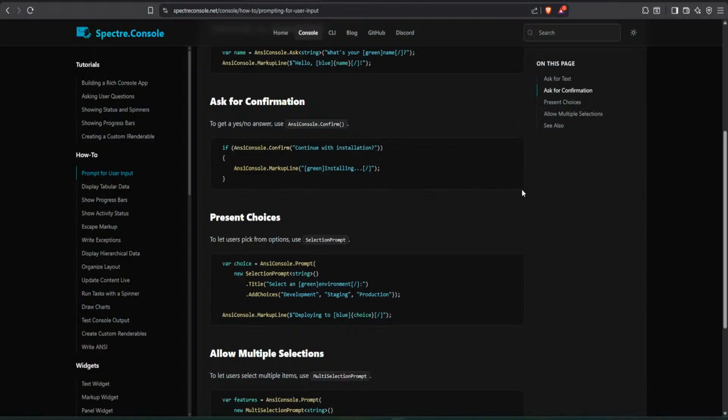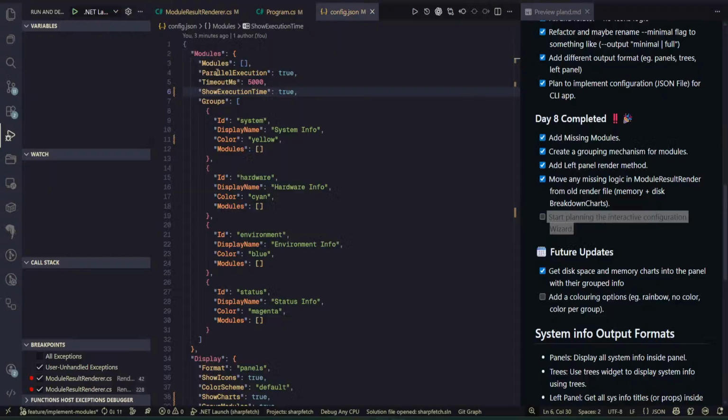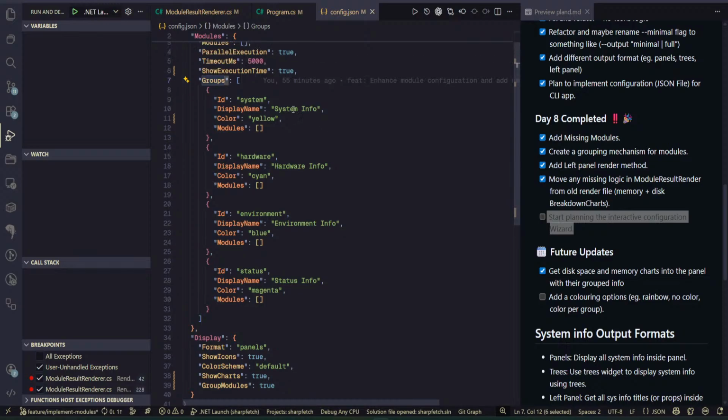yep, we can take a look at this. Yes, so we need to make a set of questions to let the user decide whether he wants to display some stuff. Show execution. You want to be grouping your properties of the system, and then make the user check or create the display name.